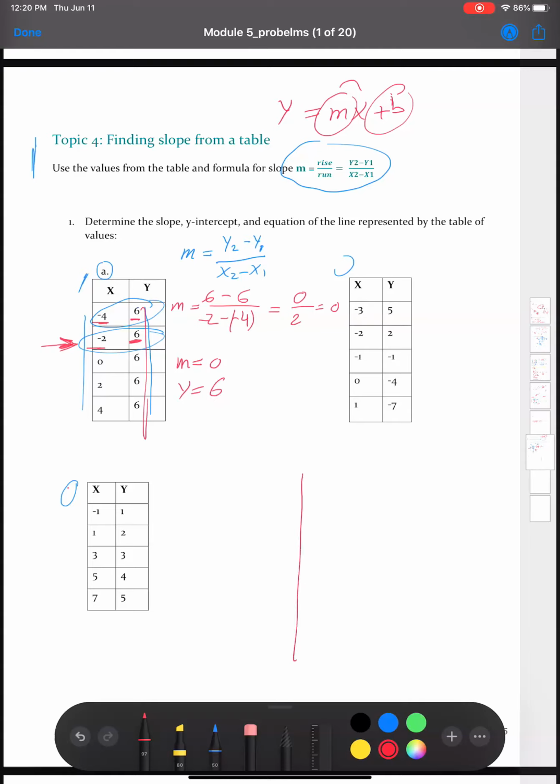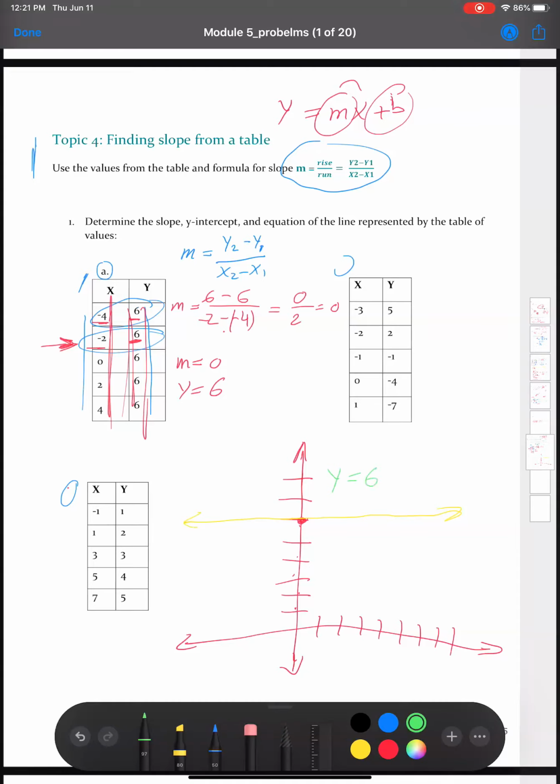This is how this would look, just so you can visualize what I mean. Here's our x-axis. Here's our y-axis. What are we saying? We're saying that for every value of x, as you can see, there are different values of x, our y is always going to be 6. So 1, 2, 3, 4, 5, 6. This is our actual line, and that line is represented with this equation, y equals 6.